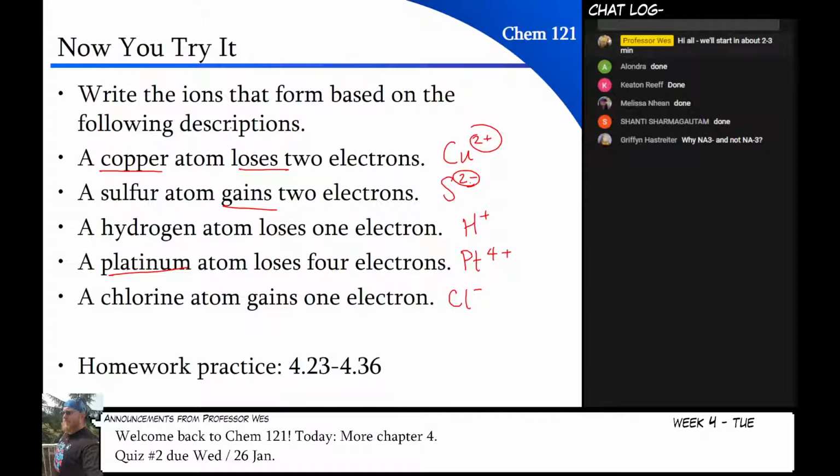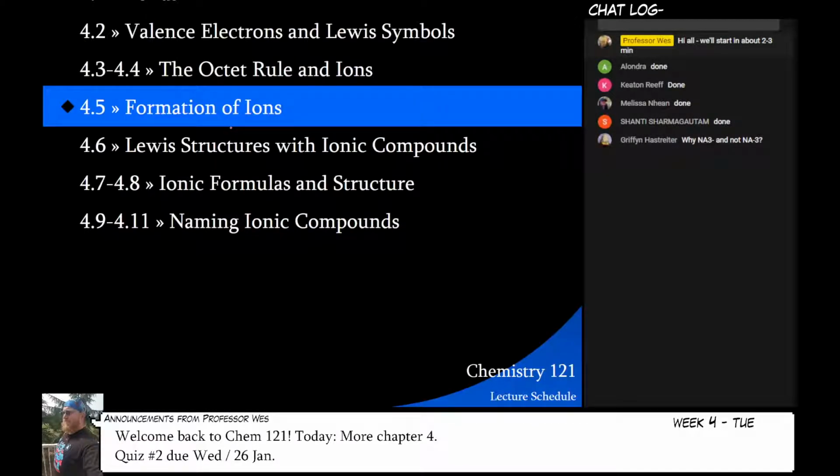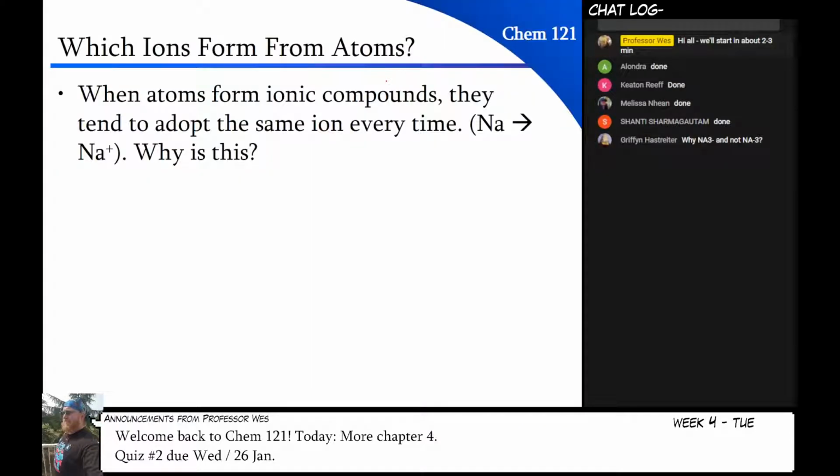Alright, so now that we've put all of this information together, let's form ions that should occur using both of these rules that we just learned. So we talked about the octet rule and we talked about ions. So let's put that information together and figure out what ions will form for substances. For instance, sodium is always going to form Na+. And the reason for that is because of the octet rule. If I want to get an octet, I got to get rid of this 1 electron. Since I've removed 1 electron, this is the ion that forms.